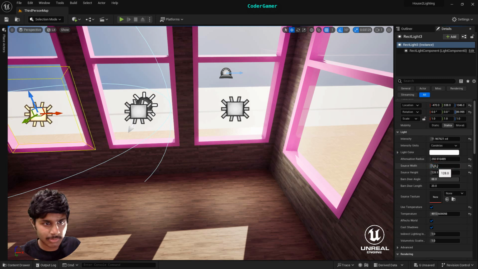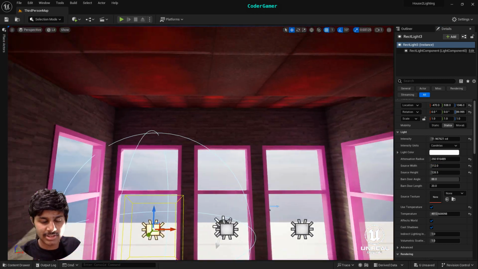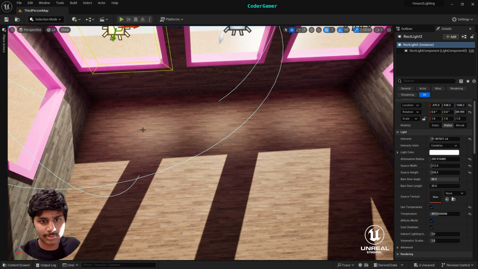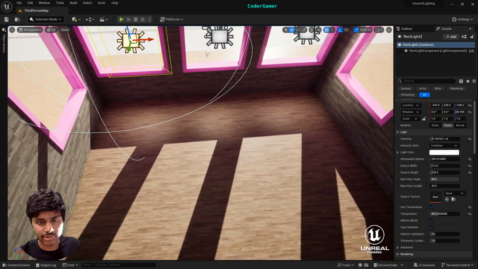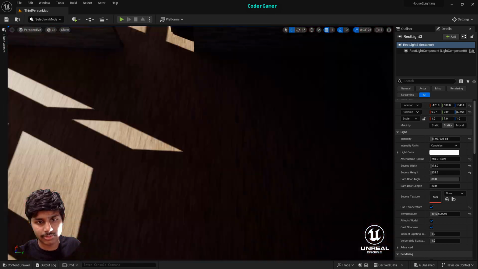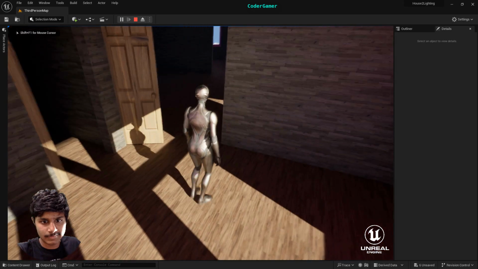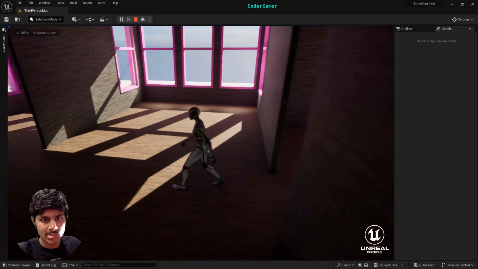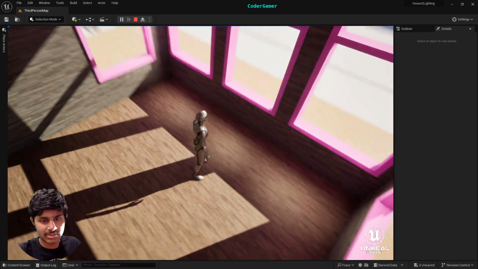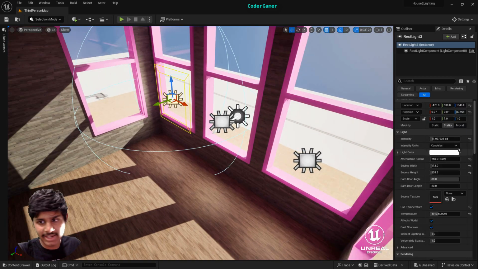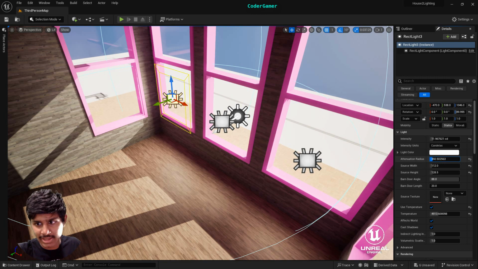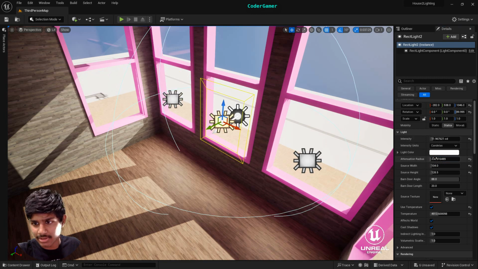Right, so we turn this up one. So basically now you can see that we have all three windows showing off light. If we look a little farther, or let me go into game mode, it's not exactly good right now, mainly because of my radius. So let's make that radius bigger than it was before.